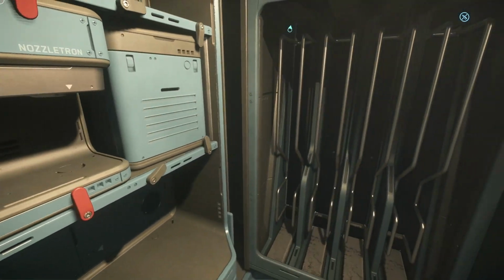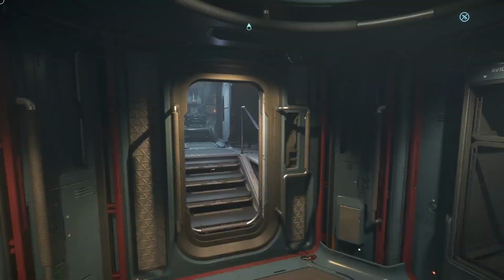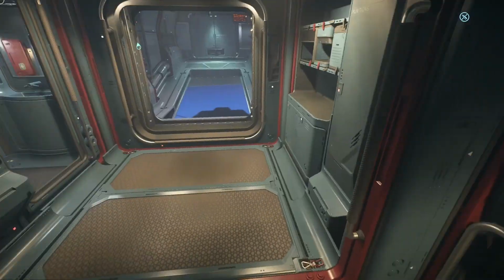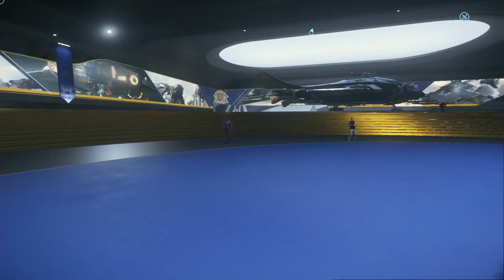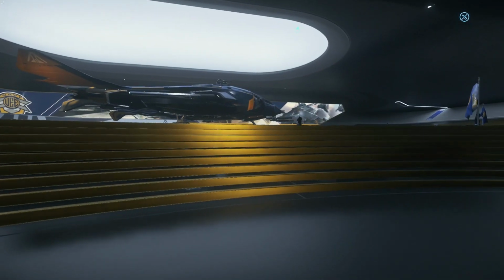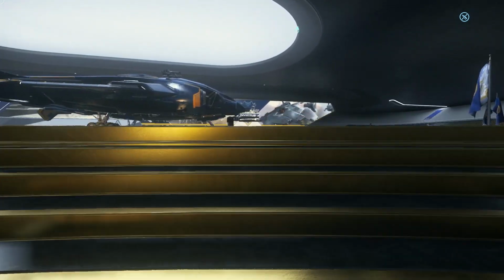Ooh, weapon rack. That's super cool looking. Turret access, right? Okay, so Vanguards have turrets. Pretty cool. And this is the Sentinel right here. The Sentinel is the last one. This is, I believe, one of the most powerful ships right now.